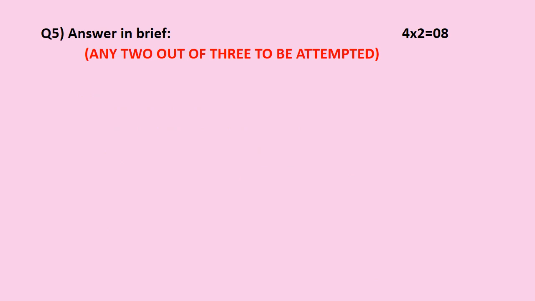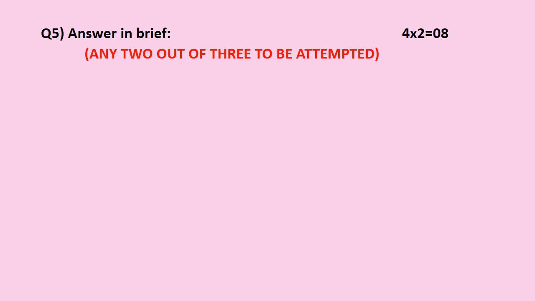Answer in brief. Here you are supposed to attempt any 2 out of 3. 4 marks are there for this. Now over here you will be asked to give the answer, and whatever the answer is, please see to it that you give it in points. It is always better to write your answer in points itself.